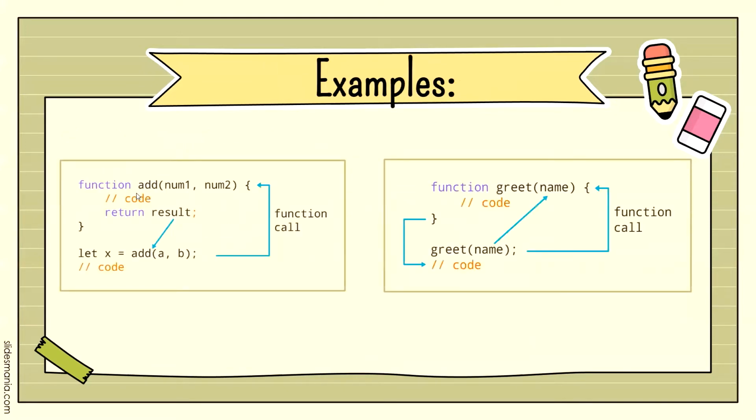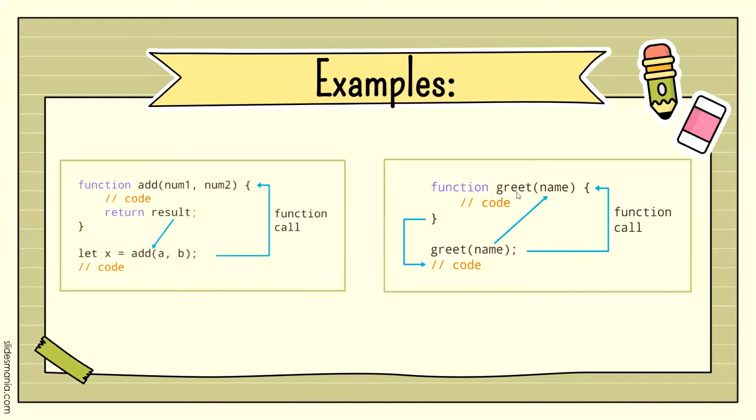Here you can see in our function we have an adding function, so we have num1, num2, and then we have whatever code and then return result. So then you can see outside, this is just the function. Now here you can see let x equal to add a and b. So you could put whatever numbers you want. So let's say 10 and 5. So now you can see x is equal to 15, because this is our adding function and we have 10 and 5, so it would automatically add 10 and 5, which is 15. So x would just automatically be 15.